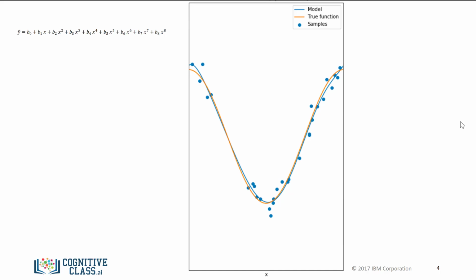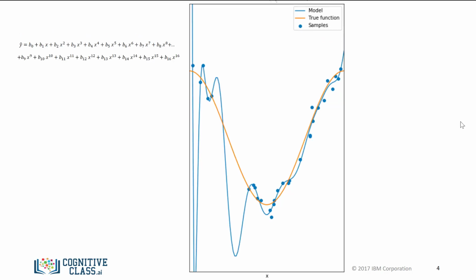We see the model does well at fitting the data and estimating the function, even at the inflection points. Increasing it to a 16th order polynomial, the model does extremely well at tracking the training points, but performs poorly at estimating the function. This is especially apparent where there is little training data. The estimated function oscillates, not tracking the function. This is called overfitting, where the model is too flexible and fits the noise rather than the function.